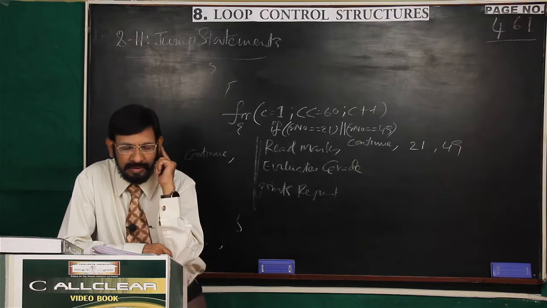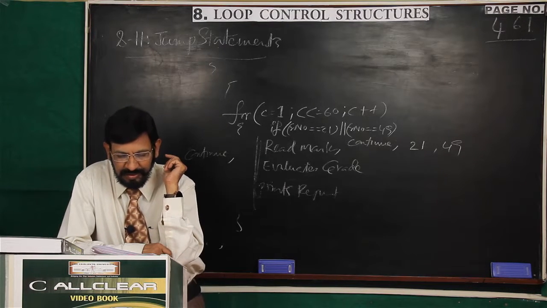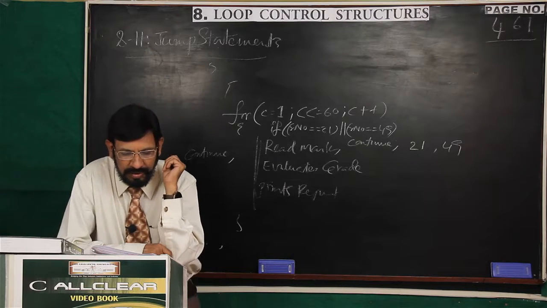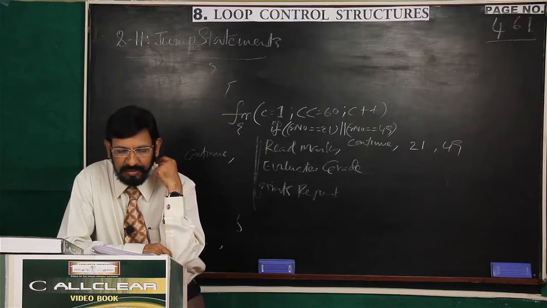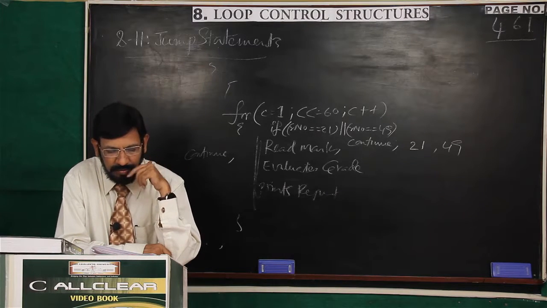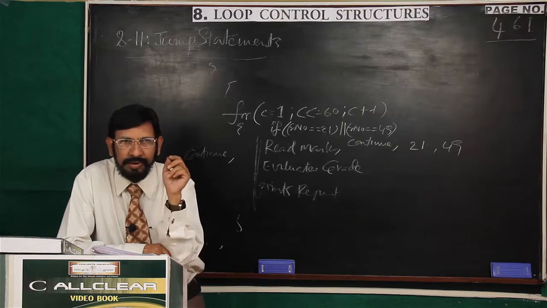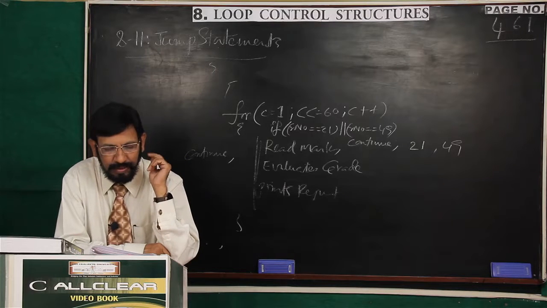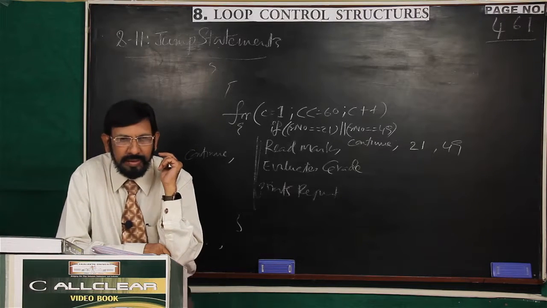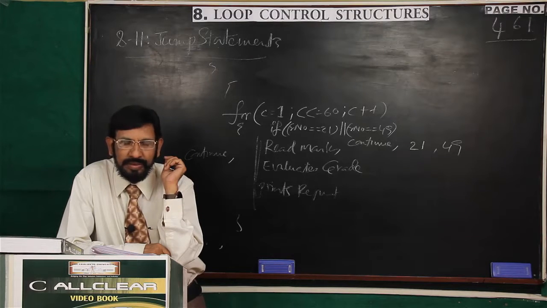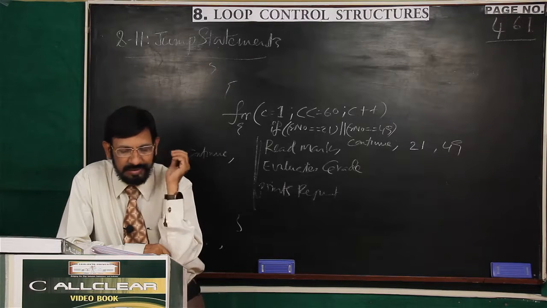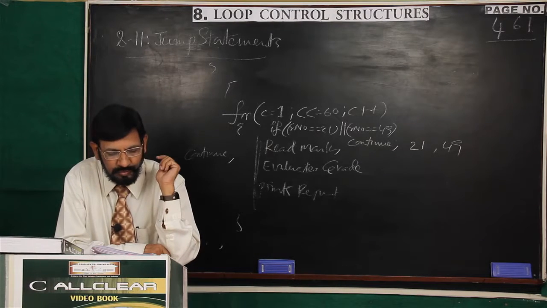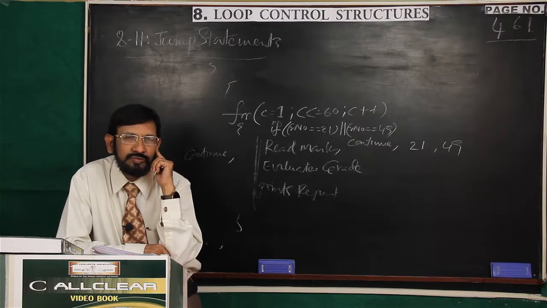Now here is one example I have given, 8.16. Here we are entering a word and we have to find out whether the first letter is a vowel or consonant. That is the task of the program. Where is the first character stored? String name is S, and the first character is stored in S[0]. S[0] we assign to C. That C value we have given to the switch statement.